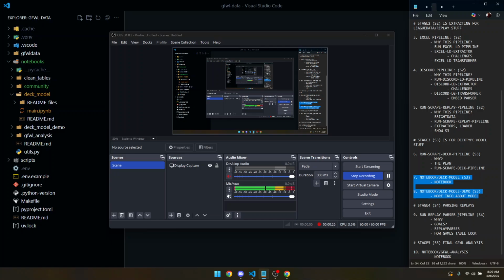And this is actually another pipeline where we start parsing the replays. Before we started talking about the deck type model, I had a video where we were scraping the replay JSON from the replays. Now that we have that JSON, we have to parse it to figure out what cards were seen for each game, how many games there were, the results of the games, who went first, who the players were. All the information is in the JSON. We've got to parse it out. So that's what this video is going to be about.